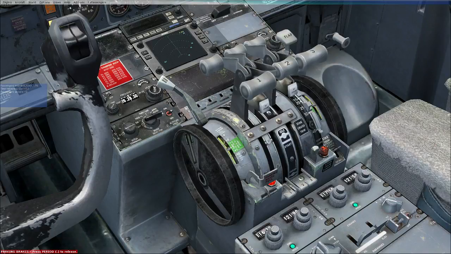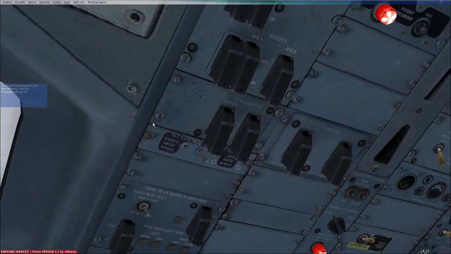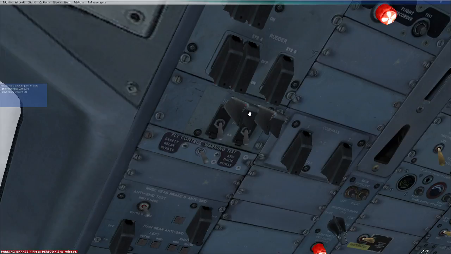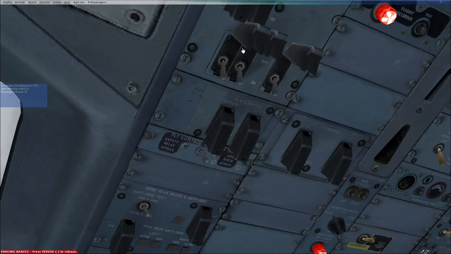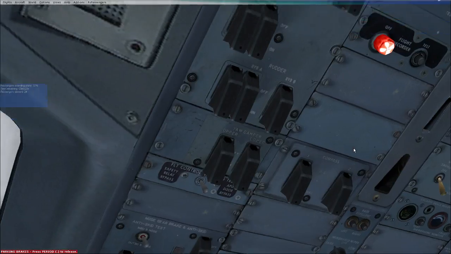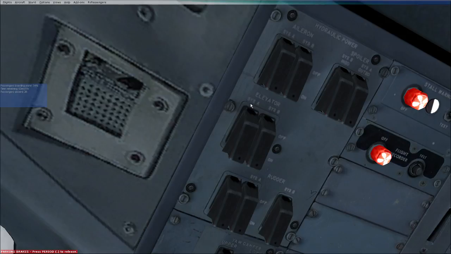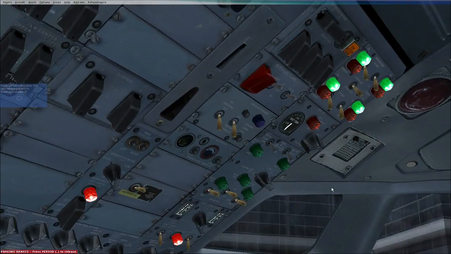Okay, everything here looks pretty good. Let's set up our flight director. Adapters on. Compass. Here looks good.